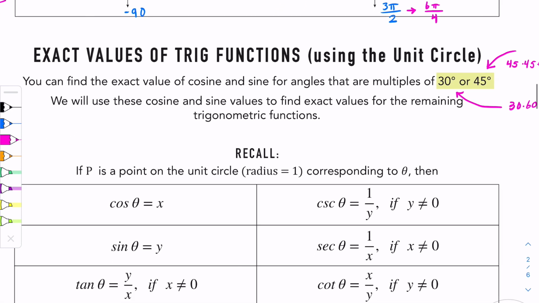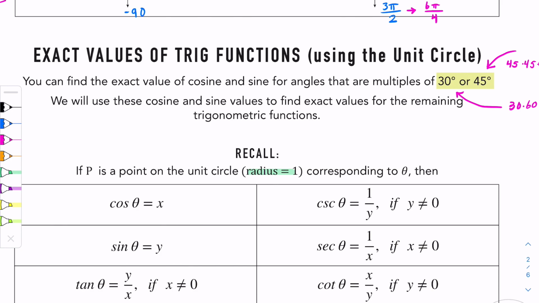And this is just a review of what we've been doing for the last couple of days. So if P is a point on the unit circle, recall that the radius of the unit circle is always 1. Then technically you have cosine, which is x over r. But if r is just 1, then you can really just say that it's equal to x. If you had x over 1, that's just equal to x, which is why you see the original part saying that cosine of theta is equal to x. Sine of theta is equal to y. Again, technically it's y over r is 1, so just y.